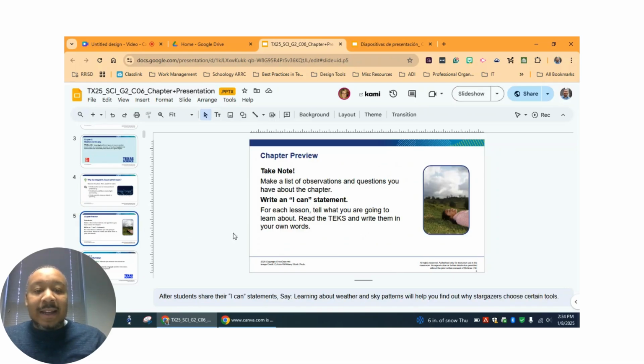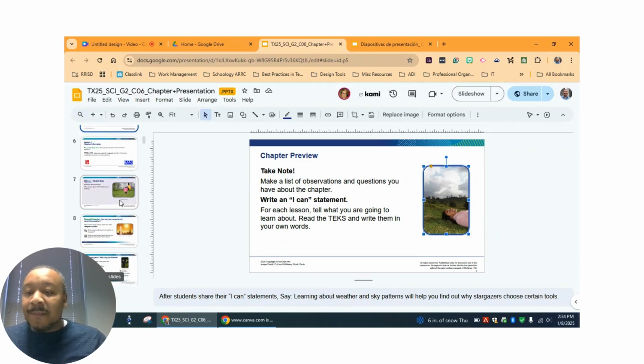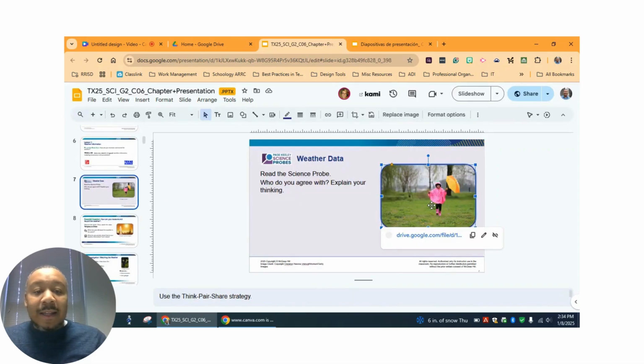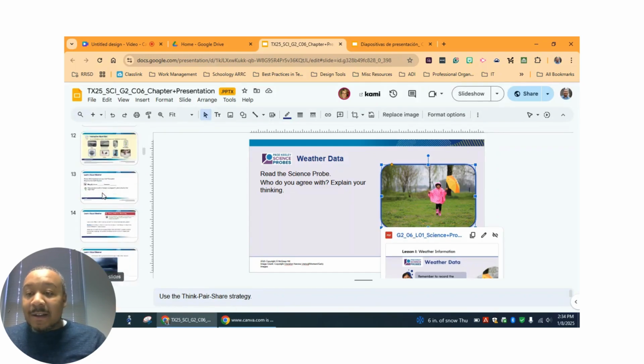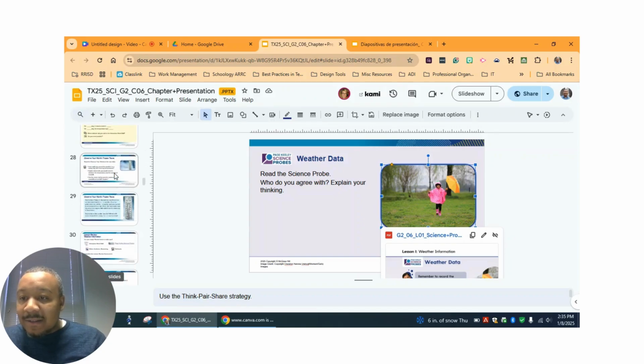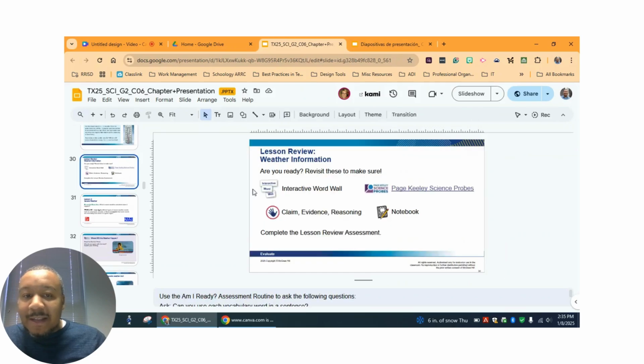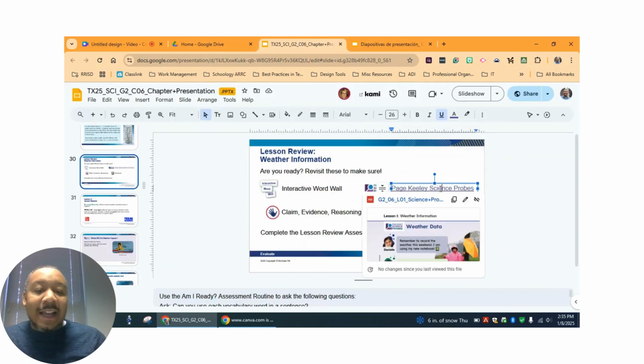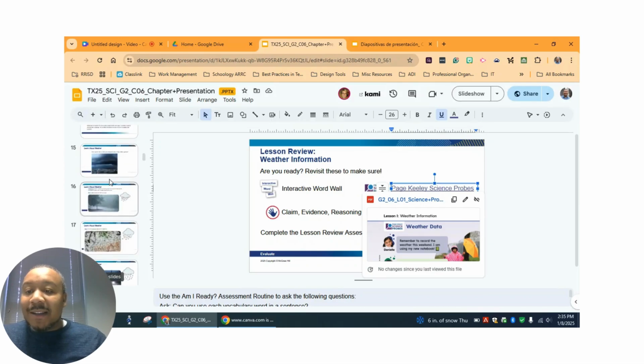Linking the Google preview, sorry. Linking the Page Keeley probe here, and on the very last slide toward the end, linking the exact same Page Keeley probe. So I link it in both places at the same time, so I know it's there.